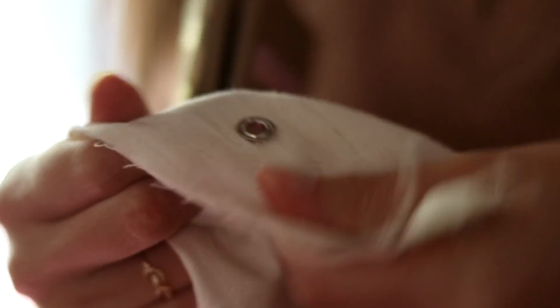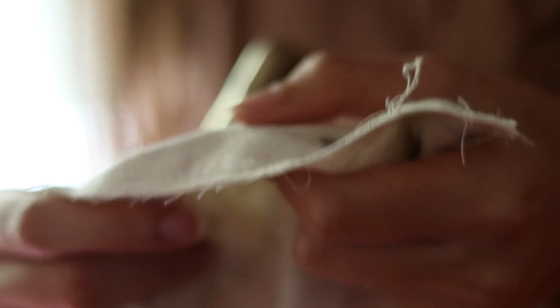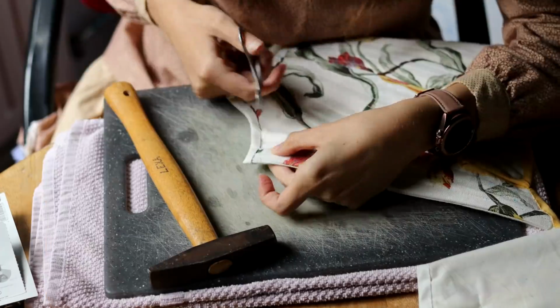There we go. Looks pretty good, I'd say. So, let's try it for real.